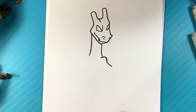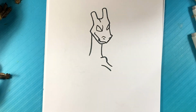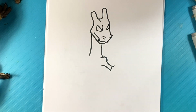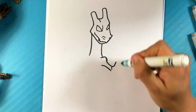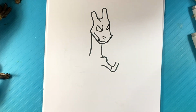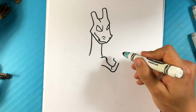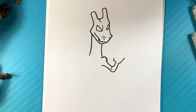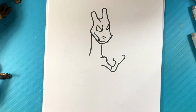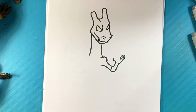Pulling out here for the length of his arm. It's the upper arm. Line over here. Got a relatively thin upper arm. Gonna put a bump there for his forearm, and it's gonna pull up into his hand. Gonna roll around the side here for the other side of the arm. Hand's gonna be open, so we have the bottom of the palm there. Over here, back side, basically be at the side of the hand, the outside part of the hand. Curve. Line over here, downward into one nail.